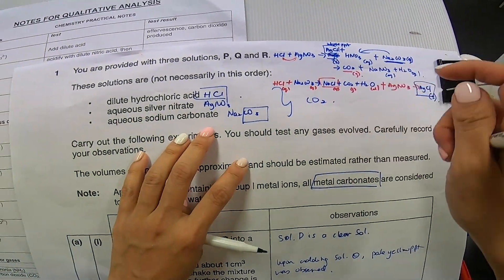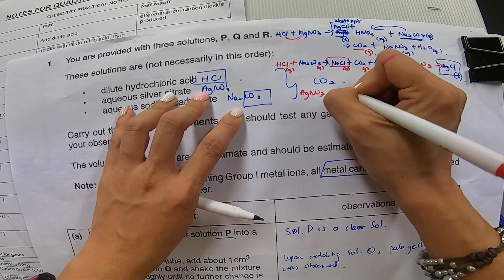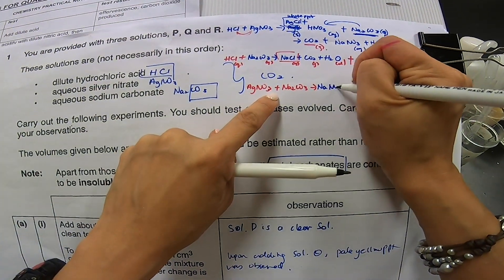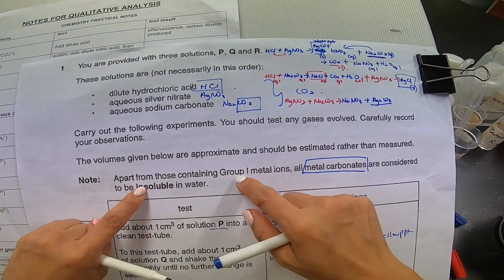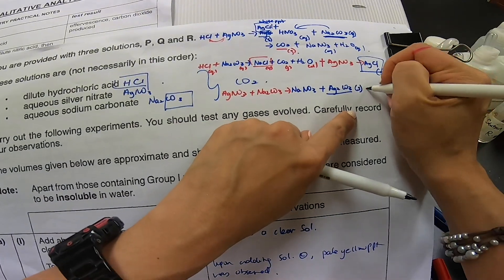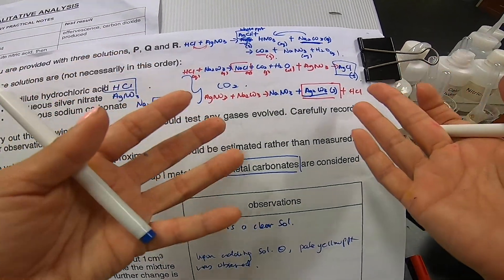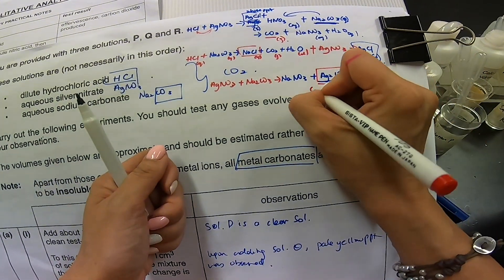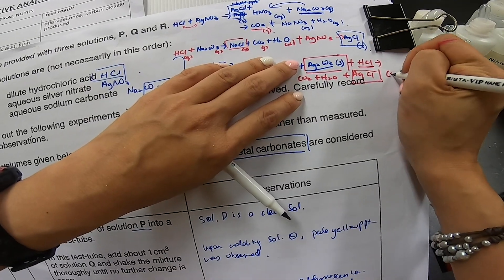One more. One more permutation, which is when silver nitrate reacts with sodium carbonate. Now, imagine silver nitrate, we add with sodium carbonate. Wow. What exactly will I get? I actually get, this is actually a precipitation process. I will get a silver, a sodium nitrate plus a silver carbonate. Now, silver carbonate, like they say over here, unless your group 1 metal ions, if not, all the carbonates are insoluble. So, this is insoluble, solid state. All right. Now, so, the last one I will get is HCl. Now, silver carbonate, what is the color? We have never seen it before. So, if you ask me, what color will it be? It will be something that we have not been, not in touch with before. But, when I add acid, I will definitely get a what? CO2 plus H2O. And, of course, wow, AgCl, which is another white precipitate solid state.